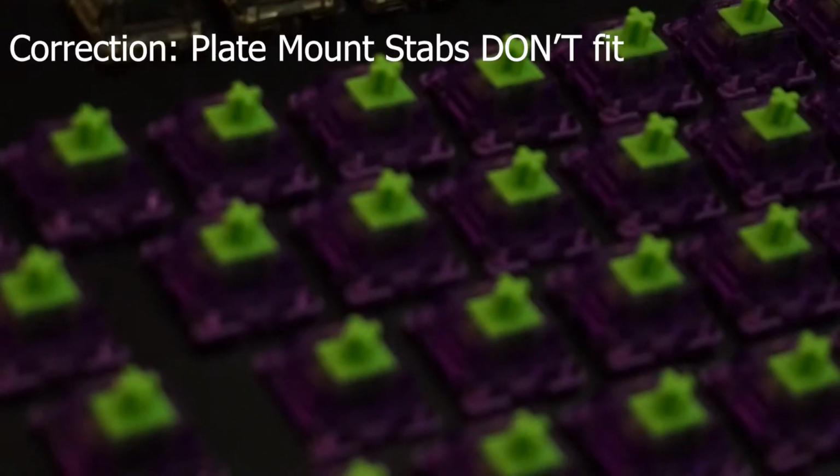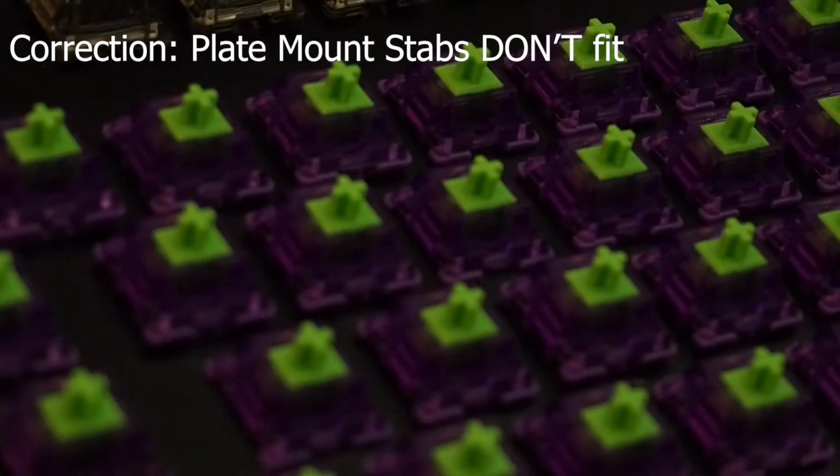The hot swap sockets on this board are KL sockets that should support any MX style switch that you're looking to use, and it has its USB-C port located on the back left of the board. The board supports screw-in stabilizers, which is a huge plus in an entry-level board under £100, and is compatible with both PCB and plate mount switches. So, a whole host of flexibility here.